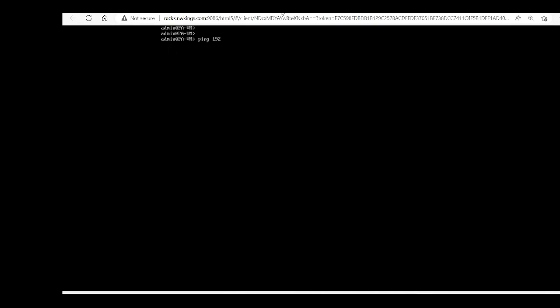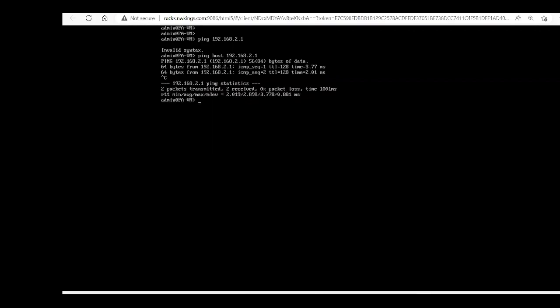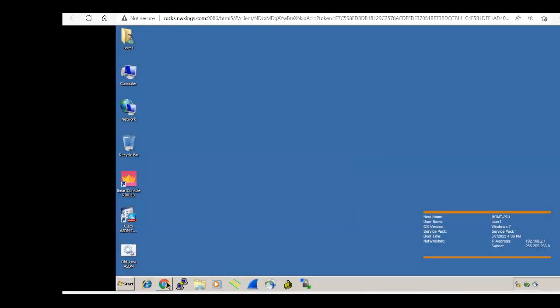Let's ping the other one, 192.168.2.1, right? See that invalid syntax because I forgot to put host. We are Cisco guys, right? 192.168.2.1. It's pinging. Okay. So this one is also pinging. Let's log into firewall 2 as well.